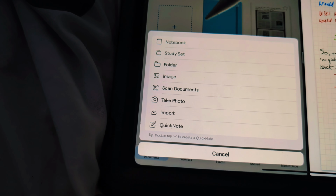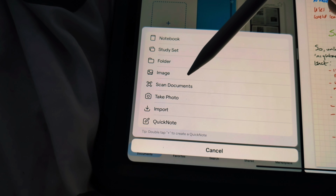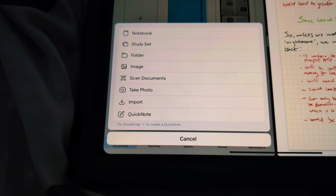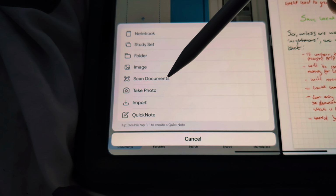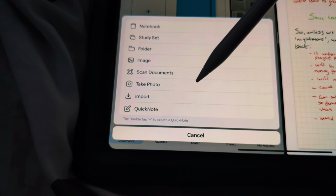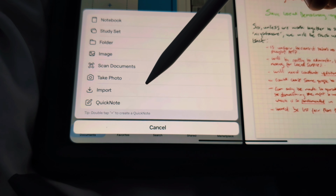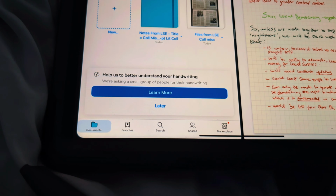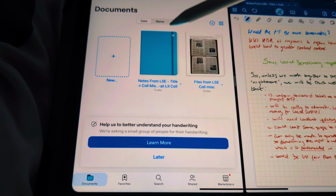So a notebook is basically to take loads of notes. Study set, folder, you can import images, you can scan documents, so you can take a picture of archives or newspapers or even somebody else's notes, and stuff like that. You can import files, so Word documents, PDFs, and stuff like that. And then there's also a quick note option, so if you just want to scan notes in between.